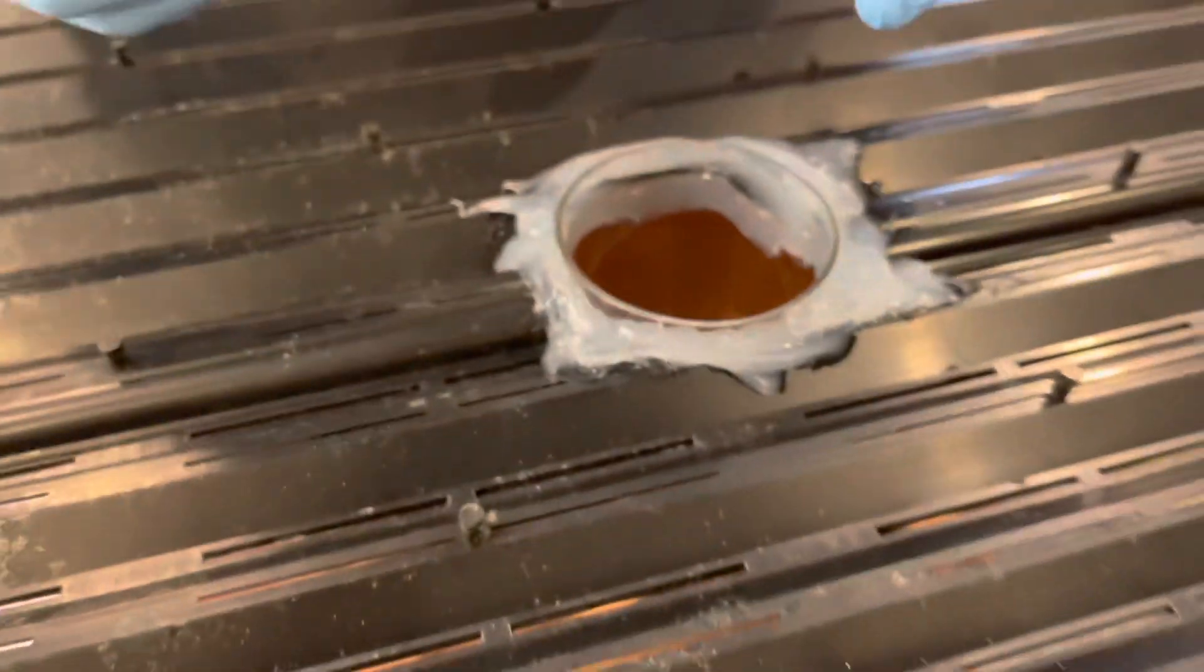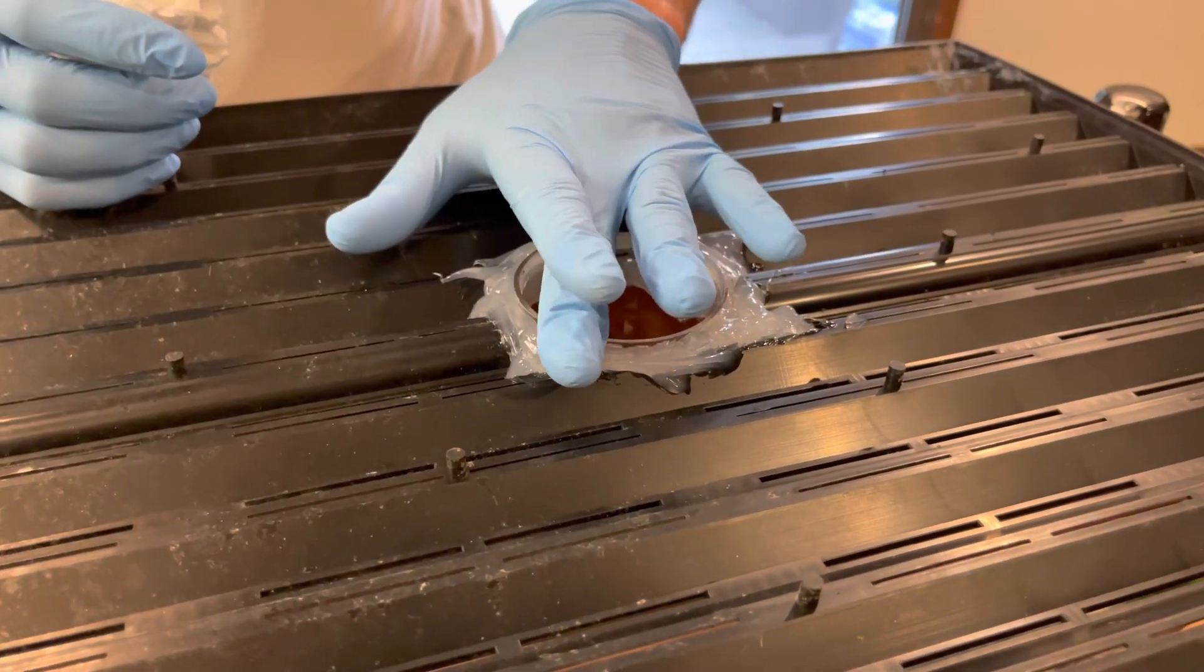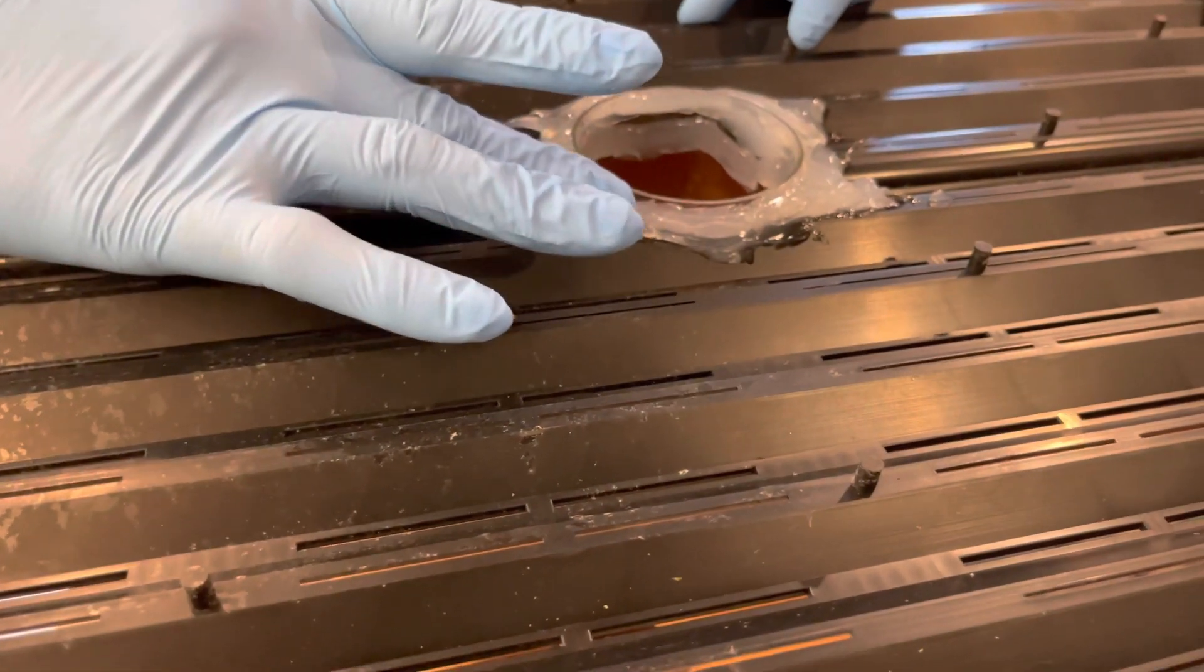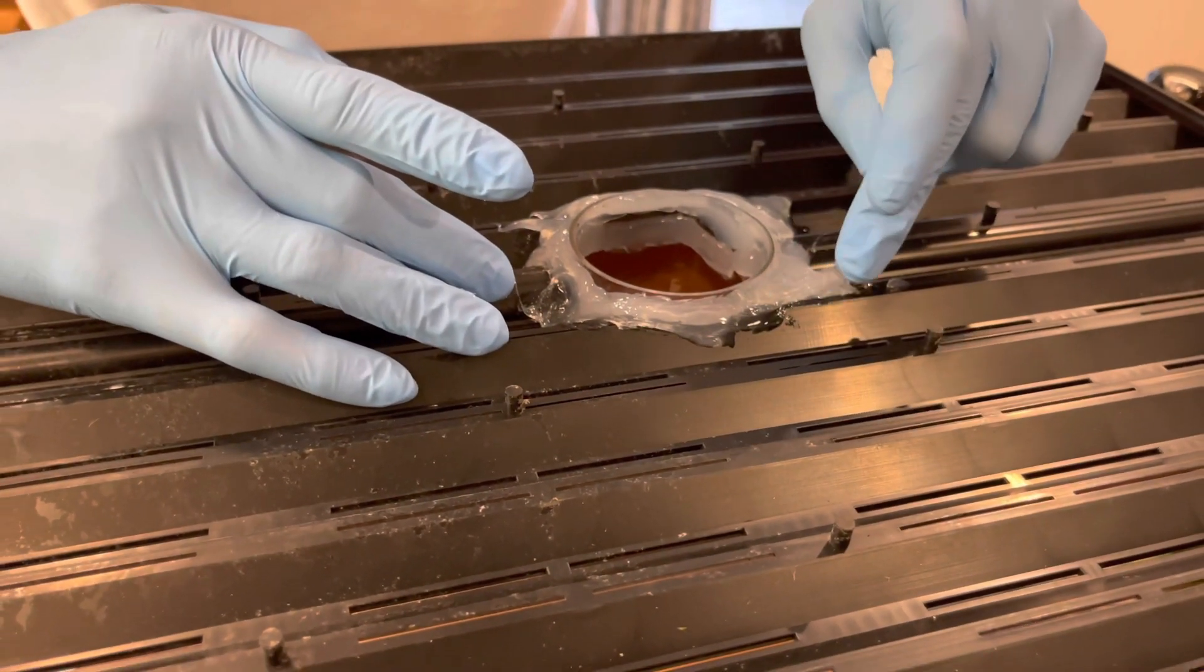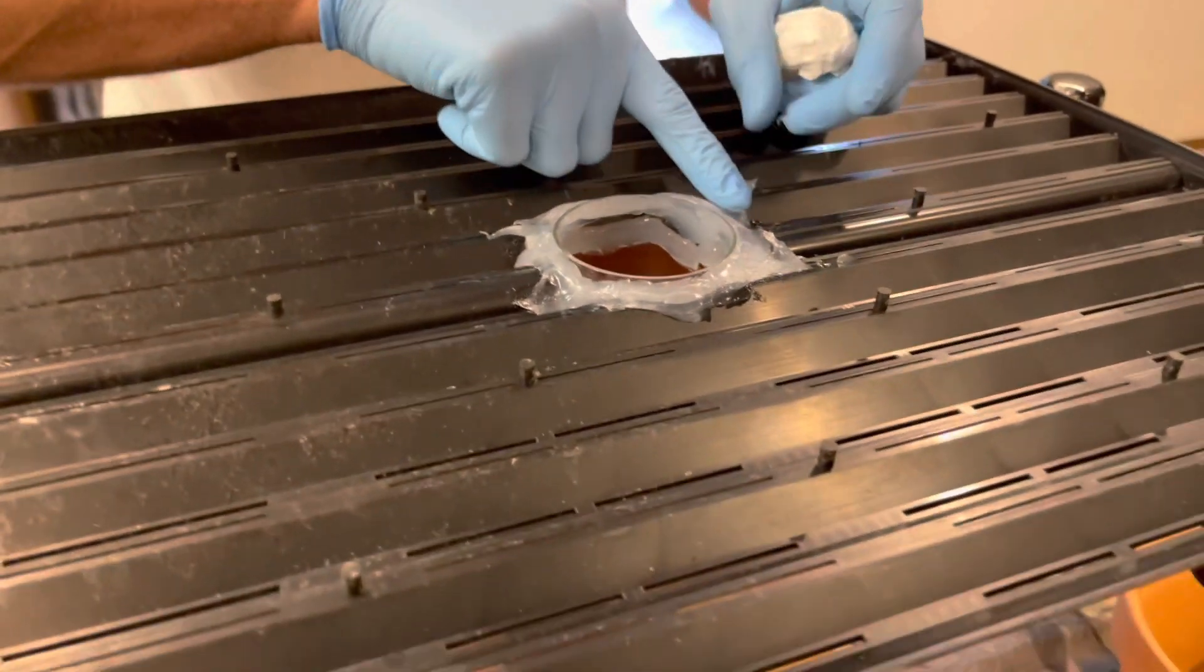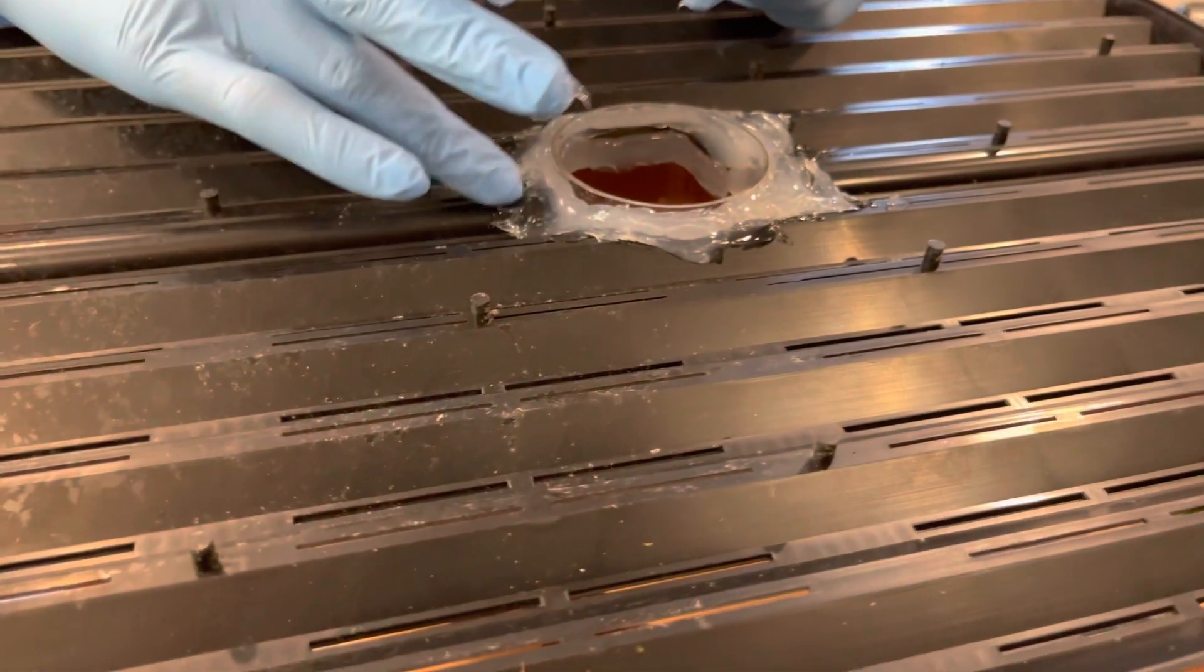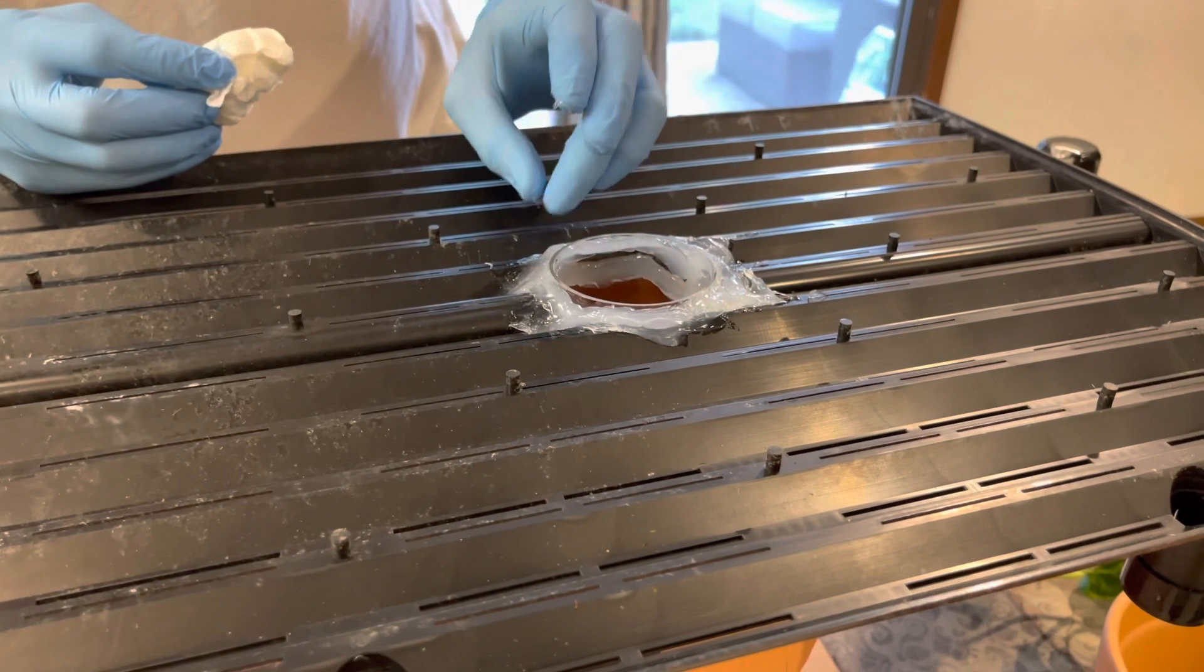I don't even think they sell a lot of underground filters like this anymore. This is the original one. Who knows how old it is, but it's still in pretty good shape. Because it's wavy like this, it has even more surface area, so it's actually really good. You can see basically what this is doing is giving us a channel to shine the light from the bottom of the tank all the way up through this vase. We want to make sure there's no silicone protruding over the bottom of this glass. We want it to be nice and level. It's always good to get gloves when you work on these too. These are nitrile. If you've never used nitrile gloves, they're great. Much better than latex. We're going to let this dry and we'll come back and start setting up this filter later this weekend after this all dries.